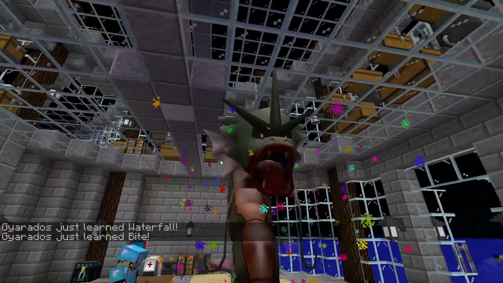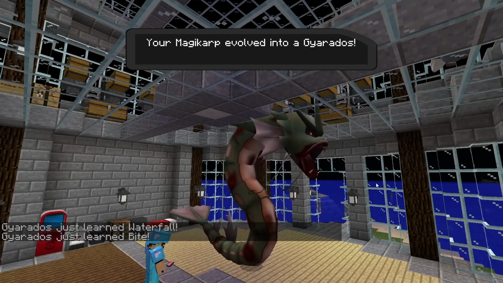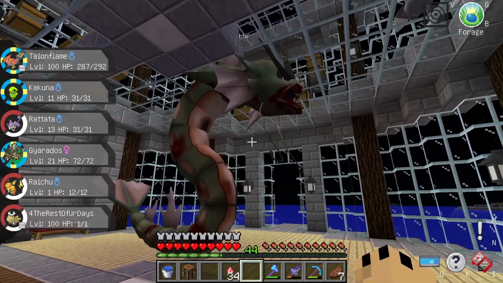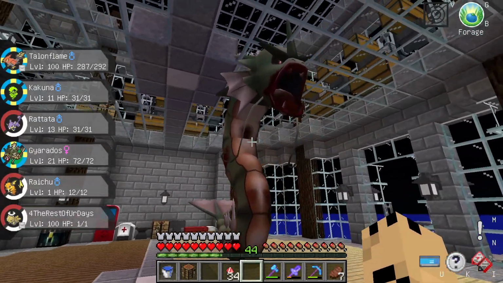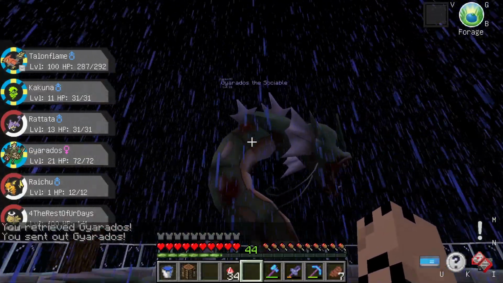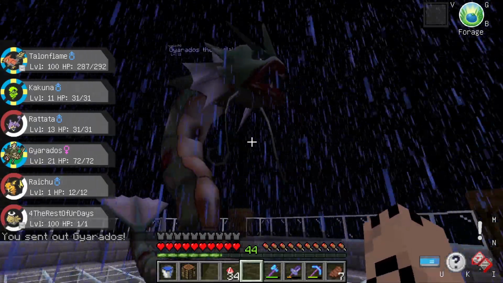And now we have Zombie Gyarados, which is actually kind of scary looking. Yikes. That Magikarp wants some revenge. I also find it funny how this random Magikarp we happen to catch is the sociable, and this guy does not look very sociable.